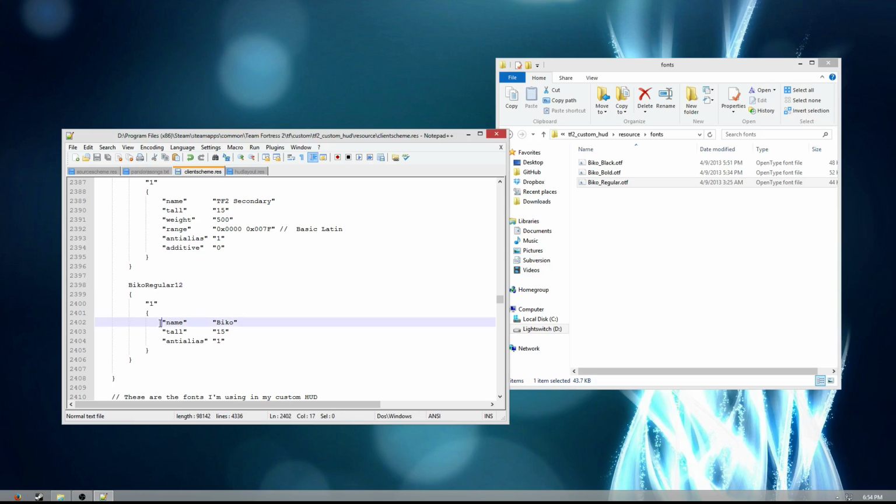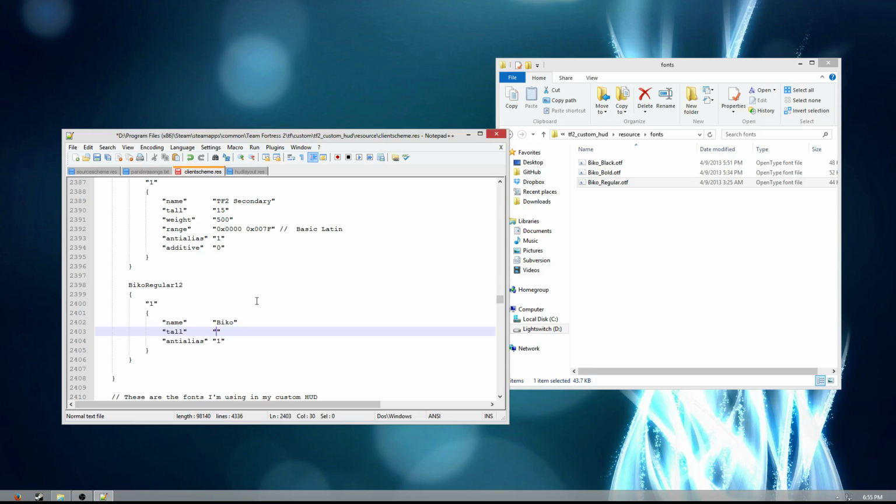Alright, so now we have this font definition, right? We've given it a name, it's connected to our font file, and what's this tall value here, right? This is essentially, if you opened up Microsoft Word, you know how you can pick a font size up at the top? That's what this is right here. You can pick literally any number. Well, not any number. I think it caps out somewhere around 64, but I don't think you need like a size 72 font in the middle of your screen anyways. But you can pick any number from like, I guess 1 all the way up to like 64. And it might go higher. I don't know. I haven't experimented with it in a while. That you want, and it will correspond with that particular font name that you give it.